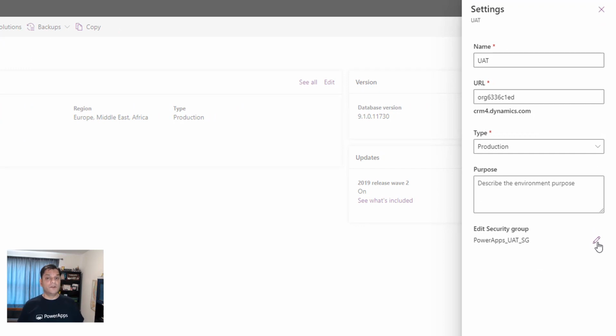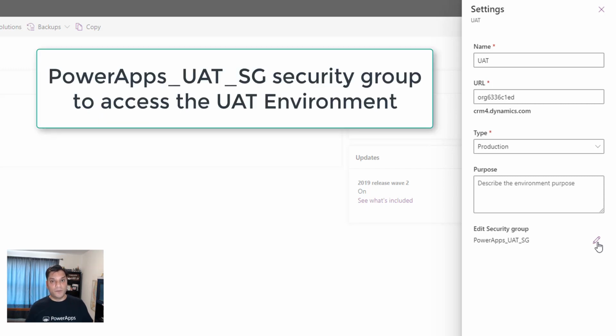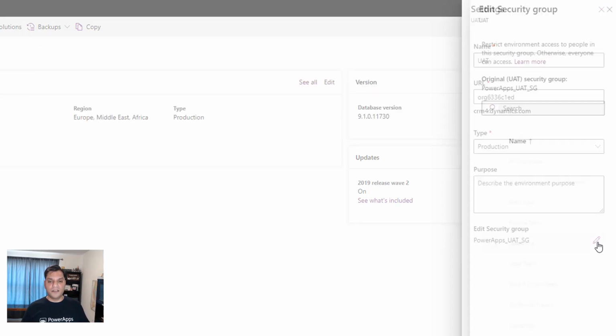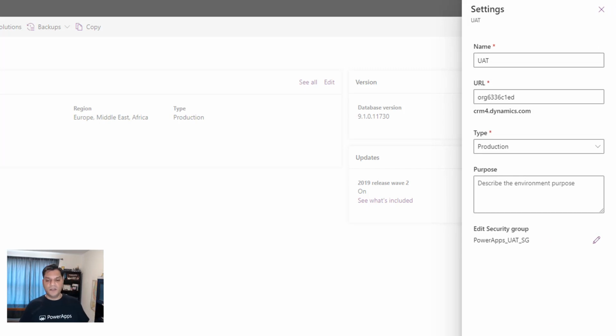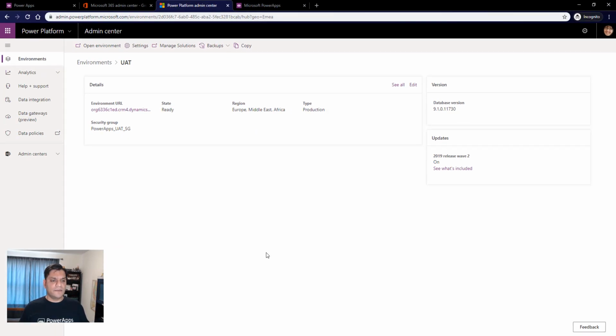Remember, this is the security group through which people in this group are able to access that environment. Remember, there were three over there. There was the admin, and then there was Diego and Lee. So now, when I click over here, you can see that it's very user-friendly. You can search all the people who have access, and they can come in and access that over here. Okay, I've gone ahead and done that.